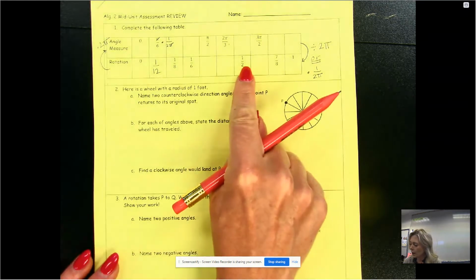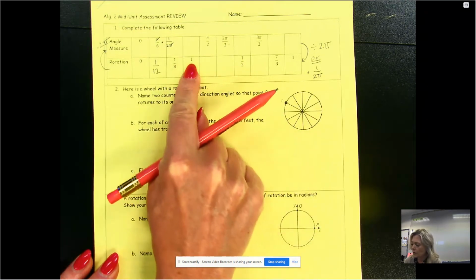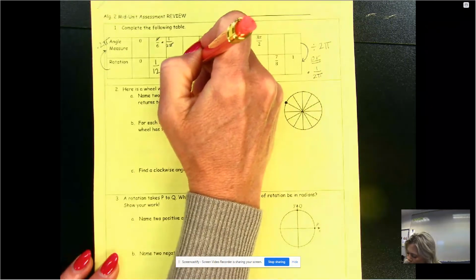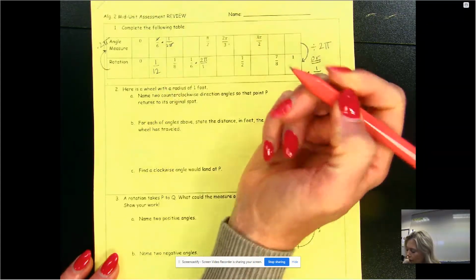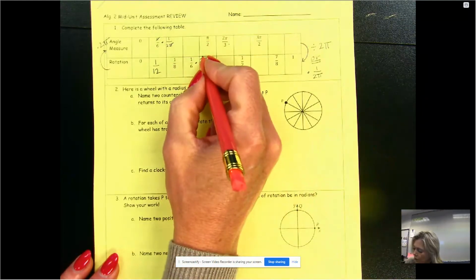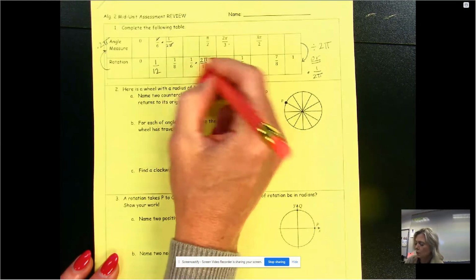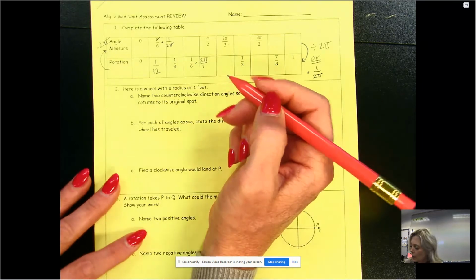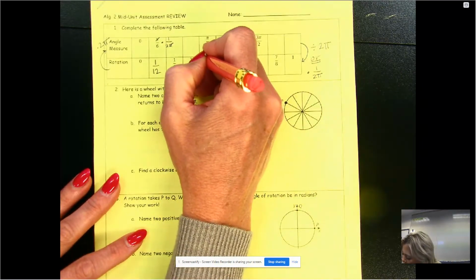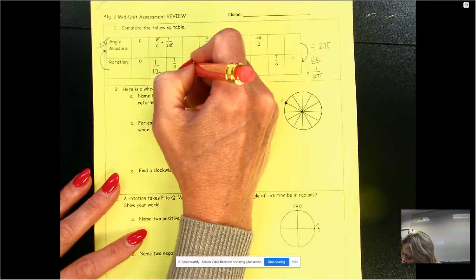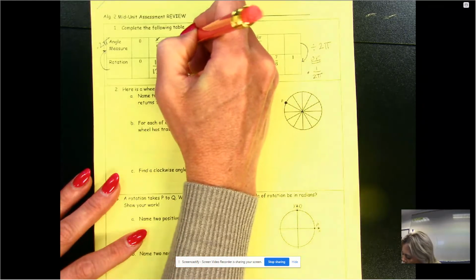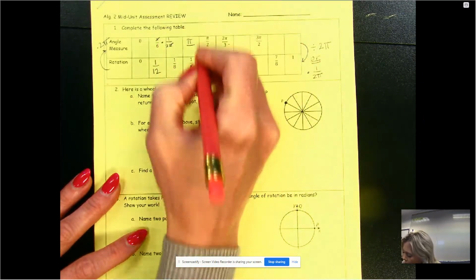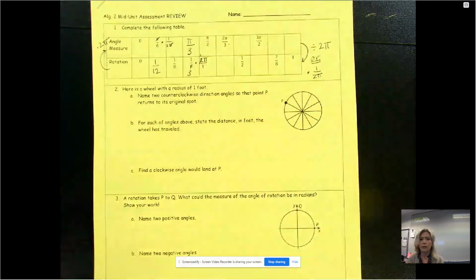So right here, the 1/2, actually let's do the 1/6. The 1/6, so we're going to multiply by 2 pi. And since this is a fraction, I'll just put a 1 under it. I can either cross cancel and reduce the 2 and the 6, or I can multiply through and then reduce the fraction. I'm going to do the 2 and 6. So 2 goes into itself once, and 2 goes into 6 3 times. So I have 1 times 1 pi, which is pi, over 3 times 1, which is 3. So that is how you do each of those in number 1.